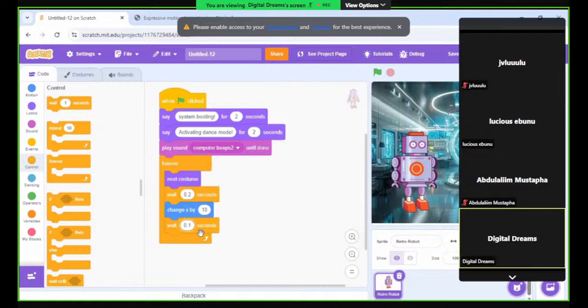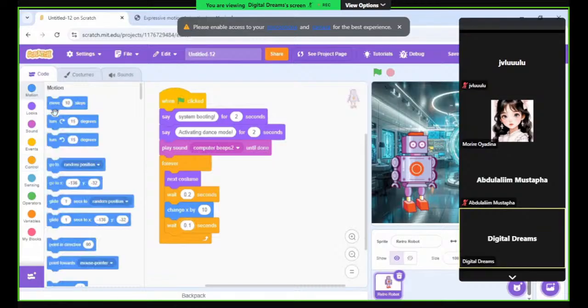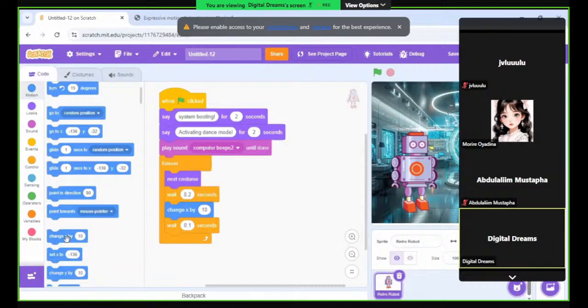Okay, have you done that? Then go to your motion and get another change X by 10 block. Place it here and add a negative sign to it. Now let's see if our robot will be shaking.